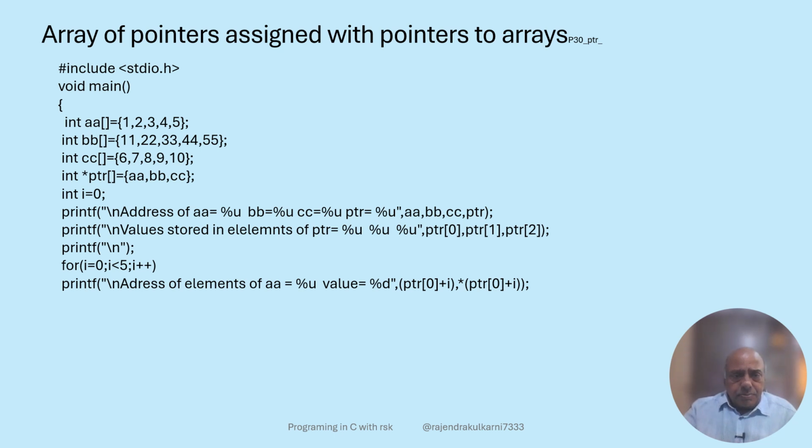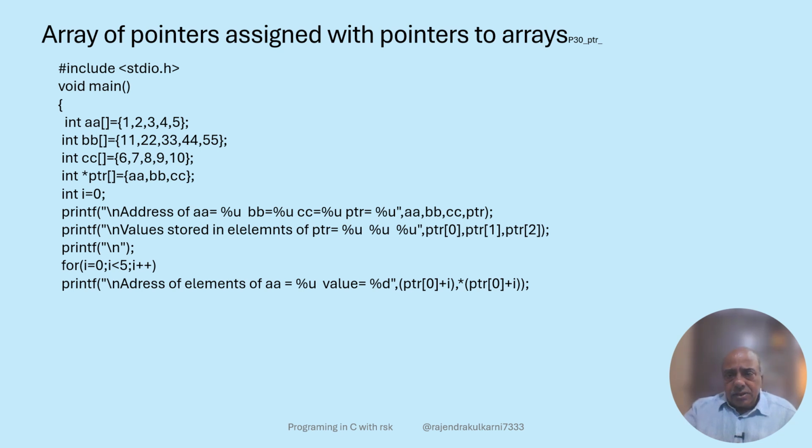As the loop causes incrementation of I, when I is equal to 1, what we get is the AA array's element number 1 address, or the first element's address.